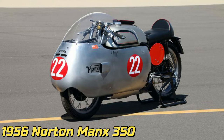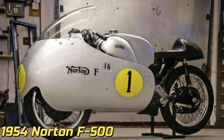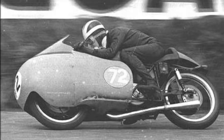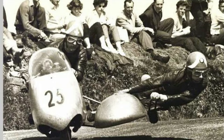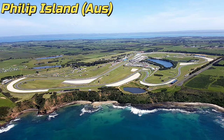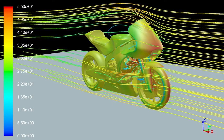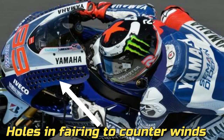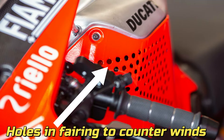These bikes had the lowest CDA values — I'm not going to go into how to calculate CDA values and drag today, that's for another day. These dustbin fairings were very efficient aerodynamically, but the problem was that side winds when a rider is going at pace would literally throw the rider away. The FIM at that time banned it because it was just too dangerous — especially somewhere like Isle of Man, which is an island with a massive amount of wind. Even now on very windy track conditions, wing angles are reduced or removed, and you'll see from pictures that they make holes in the fairings so bikes can cope with side winds better.